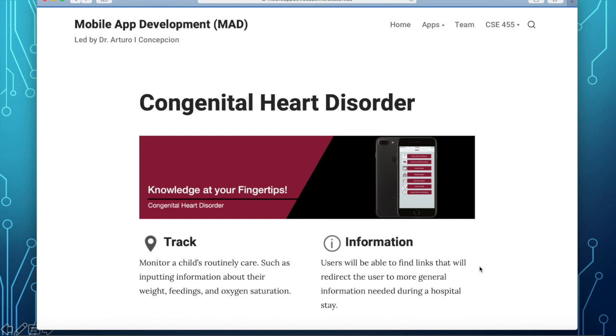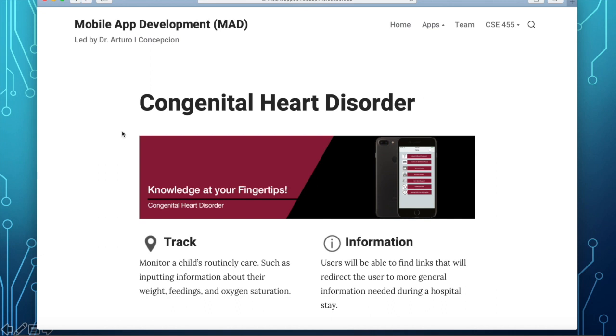And so it provides information, both text and video, to let the caregivers know what is happening and possibly to provide help on how to take care of this particular symptom. So it is a very nice mobile app to help congenital heart disorder kids.